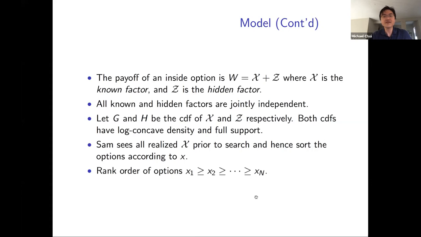One more thing before we move on. For this payoff structure where W is the sum of X and C, you can think of X and C as two sets of characteristics of the box, so that they're additively separable. An alternative interpretation is a Bayesian learning story. Right before you start searching, you get a signal from each of the boxes. After you get a signal, you update your posterior, and X will be the expected value of the box after you update your belief. It's like once you enter a keyword in a search engine, the search engine gives you some information about each website. That's embedded in X.